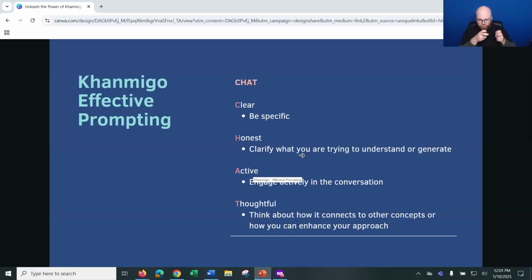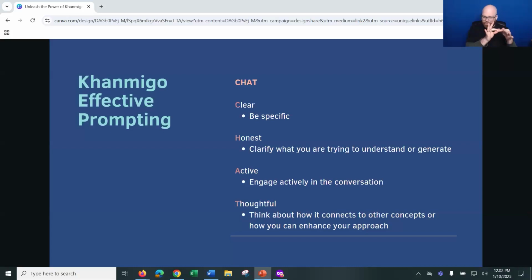If the outcome is not what you're looking for, continue to ask questions and be active in the conversation. And then also really just think about how it connects concepts and how you can enhance your approach to the concepts and whatnot.